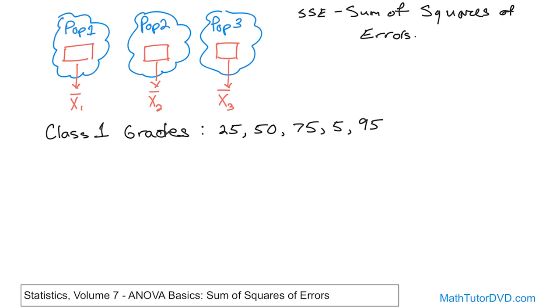What is the average value of all of these? Because this could be the sample data that we pull from a population. Maybe population 1 is a school in Houston, and population 2 could be a school in Tennessee or something. Anyway, we're going to sample. In this case, we pulled 5 grades. So what's the average value here? If we look at x bar from class number 1, how do we find the average value? It's just 25 plus 50 plus 75 plus 5 plus 95.